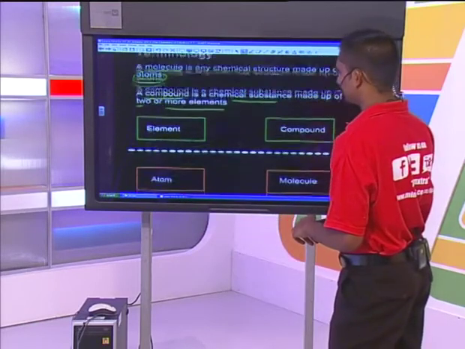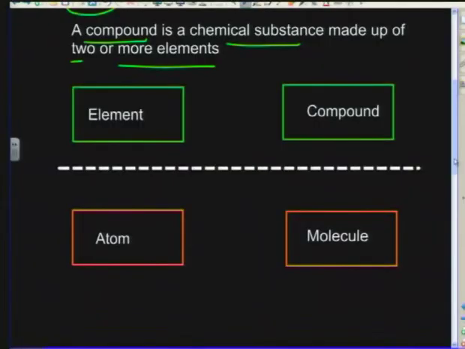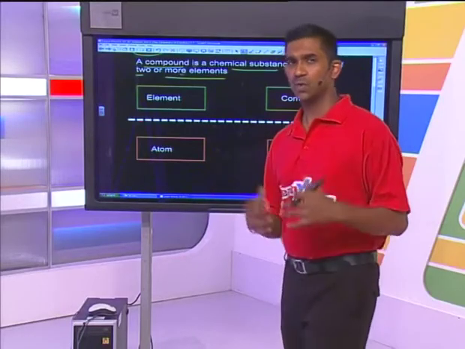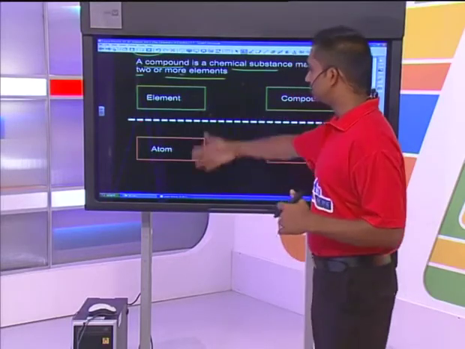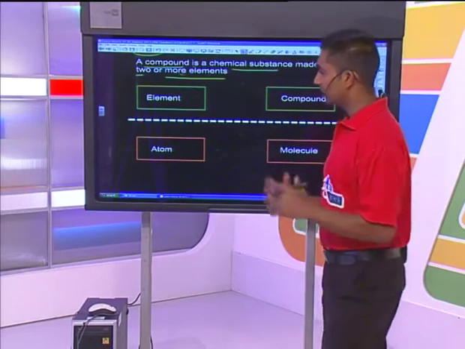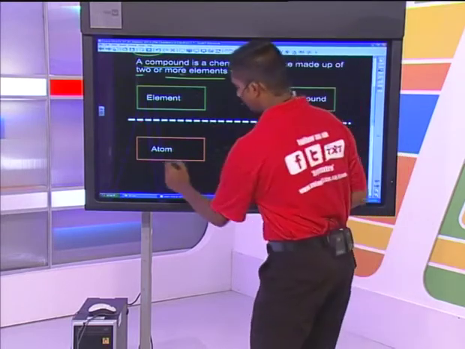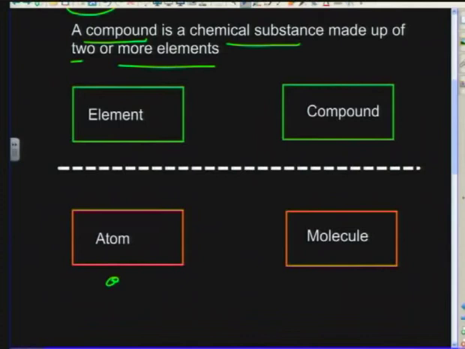So here we have a diagram that shows you the relationship between elements and atoms, compounds and molecules. If I were to ask you, in my class, which of these two would be the larger molecule? We know that an atom is obviously very small. We learnt about the structure of an atom in grade 9, and we know that atoms are much smaller. Atoms make up elements, so we see there's a relationship between atoms put together forming elements.